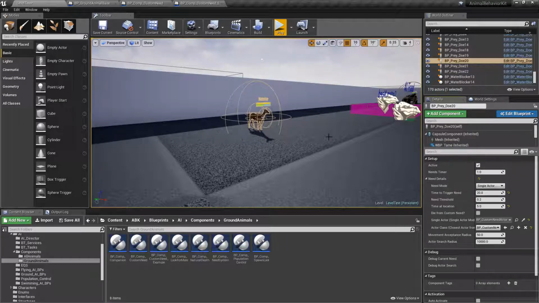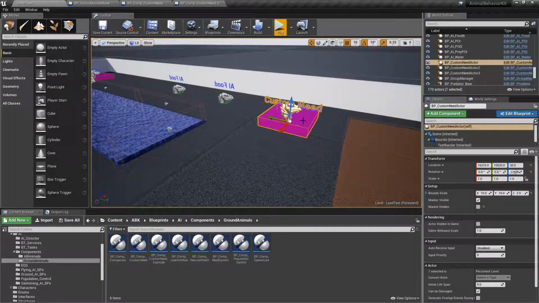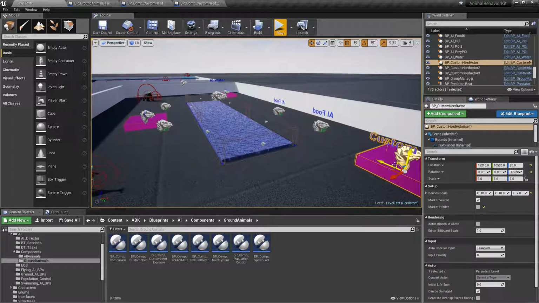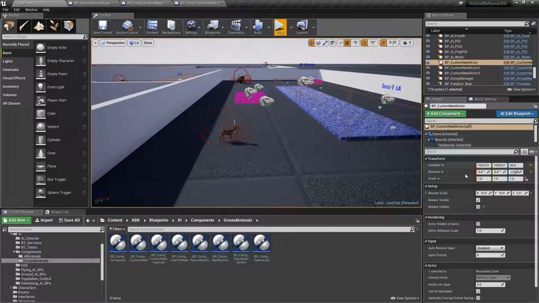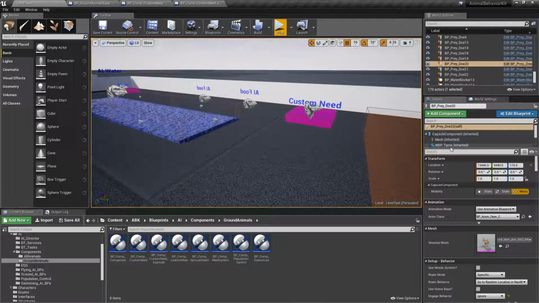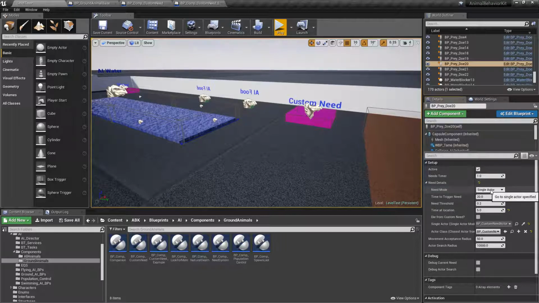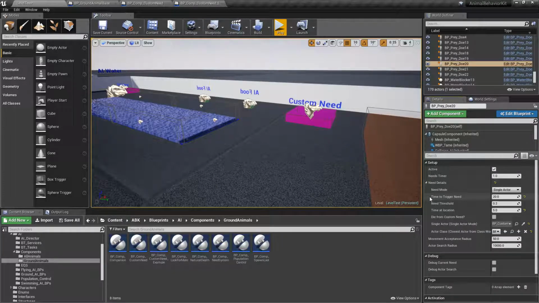So single actor, in this case, you have the option of selecting which actor it is, and in this case I've selected this guy here. You can see this is just a generic actor component, and I've added 3 custom need components. And in this case, because I'm saying that I want this guy to only target this custom component, in the custom need I'm saying that the need mode is single actor, and I'm specifying the actor reference here. And the time to trigger the need is 20 seconds, and I'm going to go ahead and debug it so you can see. You can debug the current need countdown or the search.